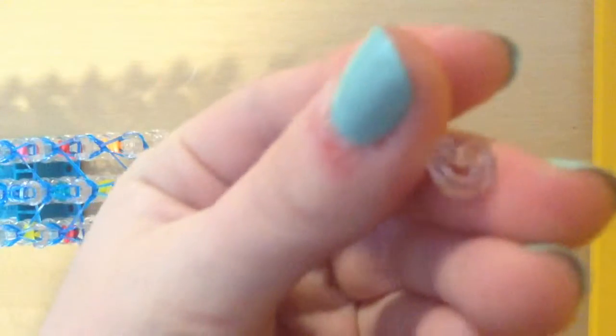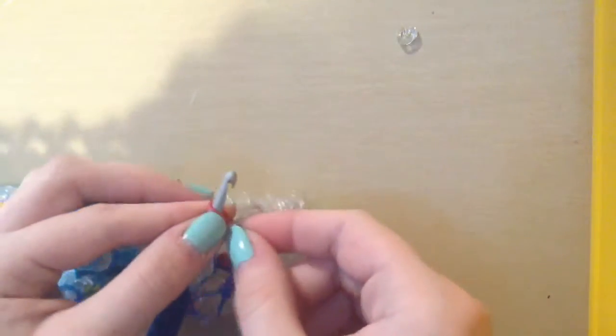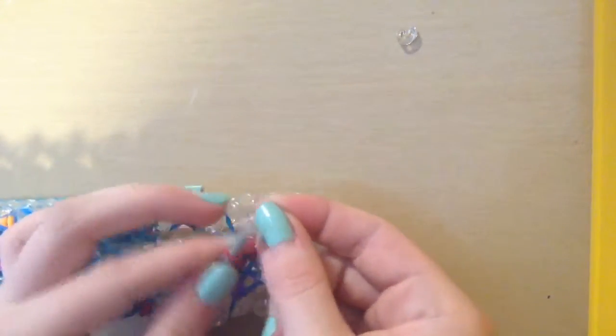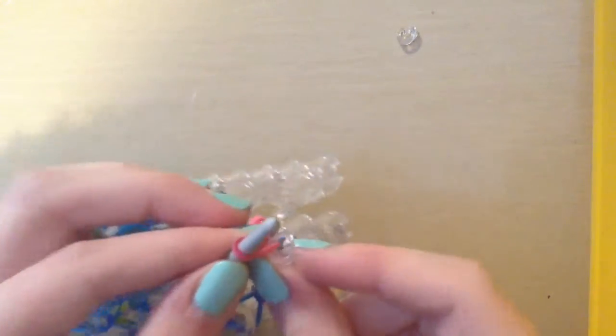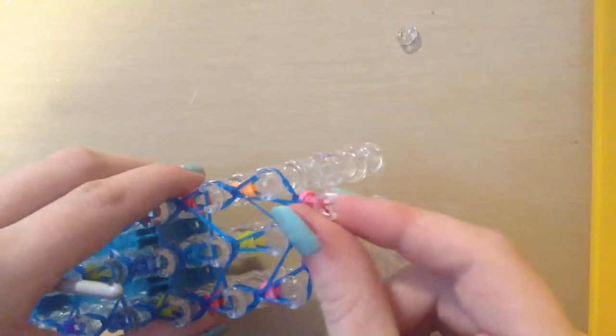This C-clip does not want to go on. Okay, 1 second. Okay. This C-clip is deformed, so if you have a deformed C-clip, take a new C-clip and put it on. Much easier. And you can take your hook out and then take it off the loom.